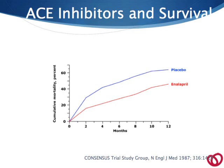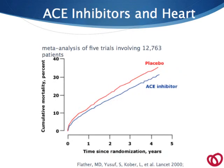Moving quickly on to ACE inhibitors. Without a doubt, this is the time of consensus when one-year mortality in heart failure was 50%, and ACE inhibitors save lives. And we know relative to placebo, whether you're post-MI or you have heart failure, you should be on an ACE inhibitor. And again, subgroup analysis suggests that whether you're older than 70 or not, you're going to benefit from an ACE inhibitor, and that all patients who have no contraindications to such should be started on an ACE inhibitor.